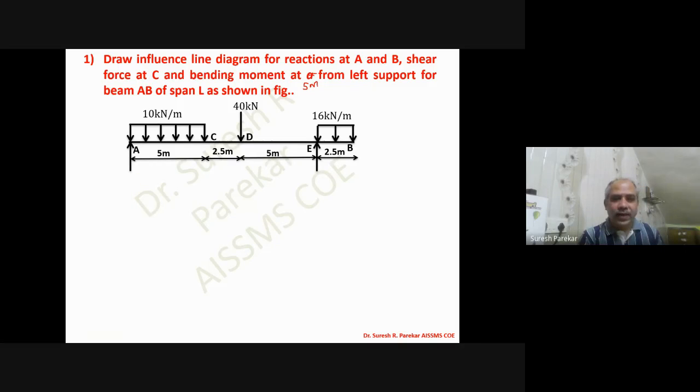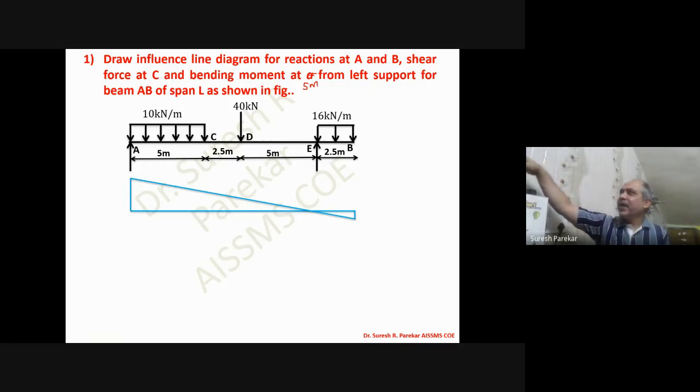So we can go likewise. If I consider a pen and draw an influence line diagram for this, then it is 1 at A and 0 at the other support. Now if I have to plot at B, then I take B up: 1 at B, 0 at A. If we go in between, the reaction is here and we are overhanging, so beyond the support we are going to get it as negative. If I plot at B with the overhang, you will get the ordinate at B greater than 1. So we have to plot in this fashion.